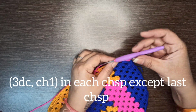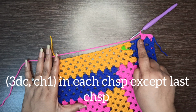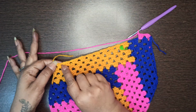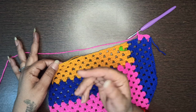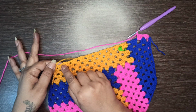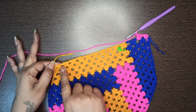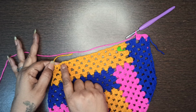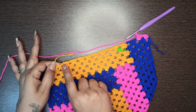Okay, so keep on making now. Now in between it's usual 3 double crochet stitches, chain 1 till the end. Only in the last chain space over here where the decreasing part, the left side of the work, make 2 double crochet stitches and 1 double crochet stitch on the last stitch. Okay, so keep on making like this 3 double crochet stitches in the chain spaces, chain 1 except the last one, last chain space. I'll meet you at the end of row number 1 of 8th block.